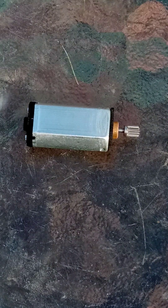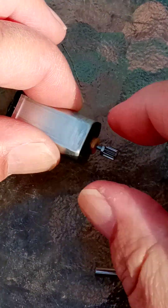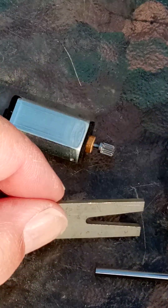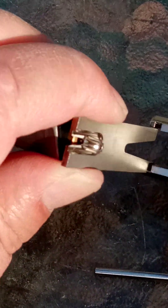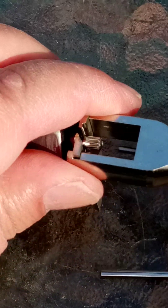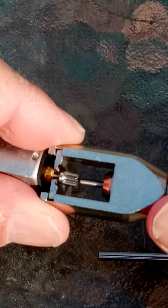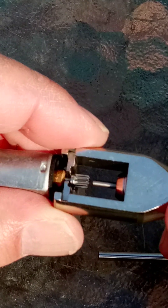A while ago I bought several of these electric motors and I've just realized I don't need this gear on most of them. So I bought this interesting little tool — it's supposed to be something to pull the gears off motors. I don't know whether I'm going to be able to get it to work, but we're going to try.